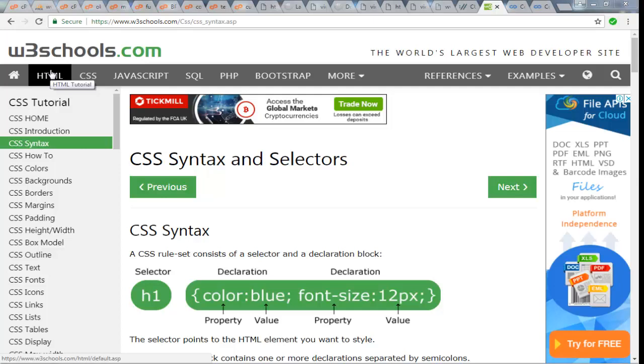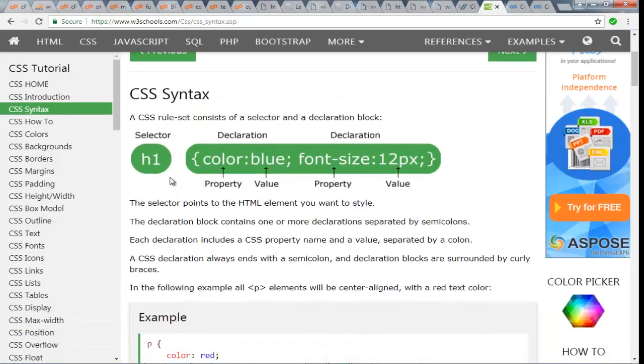We're going to be looking at its syntax and how it works. When dealing with CSS, we deal with a selector and a declaration. A selector is like an identifier that identifies a particular piece of content. It could be unique or it could be generic. Let me use myself as an example.